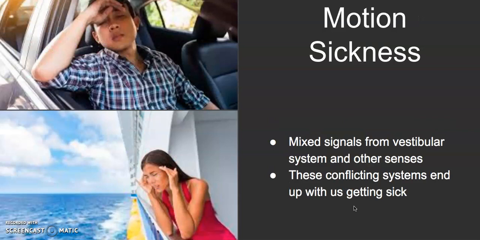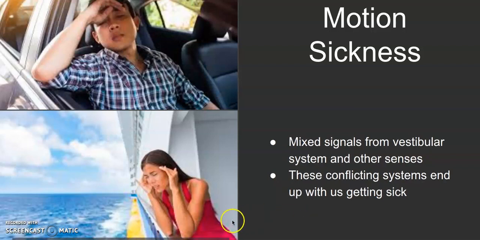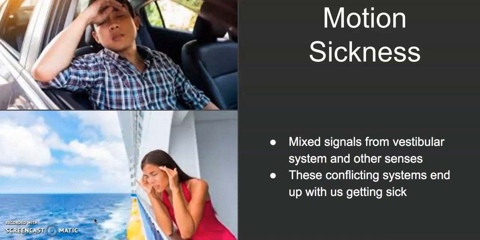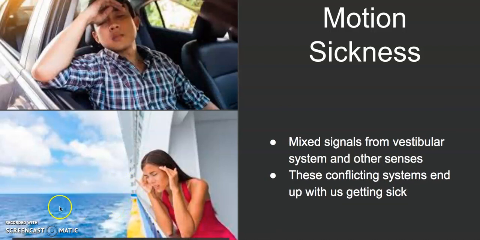Motion sickness is something that a lot of people experience from time to time, and it happens because of this vestibular system. Imagine you are in a situation like a person feeling very ill on a boat. The reason this person gets motion sickness is because the boat is moving up and down. Your vestibular system can tell that you're moving up and down — fluid in your inner ear is moving up and down — but your eyes look out and it seems like you're level. So you have two conflicting senses, two conflicting systems, and they end up with you feeling really ill.